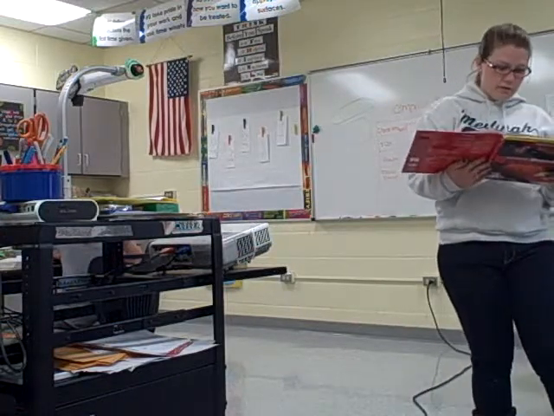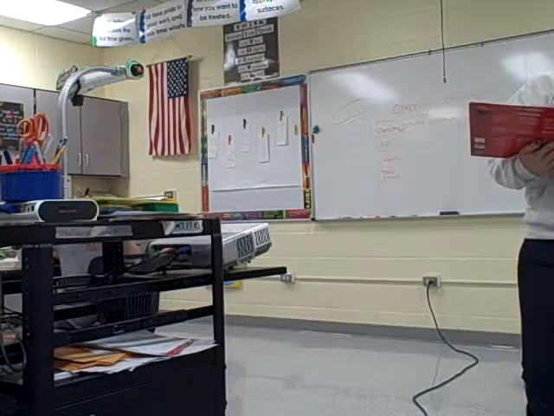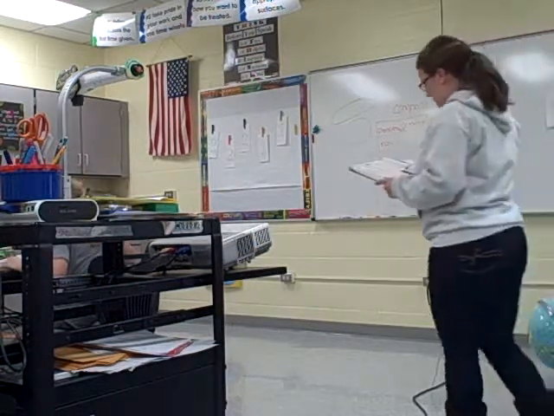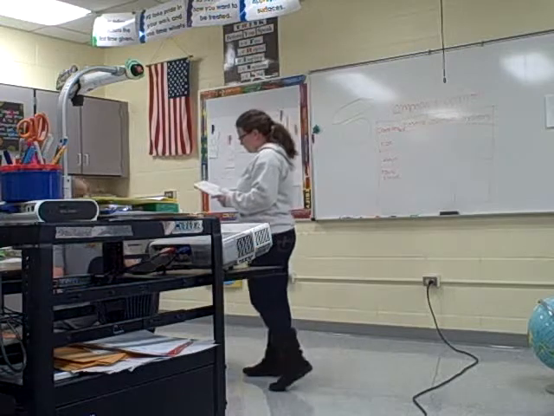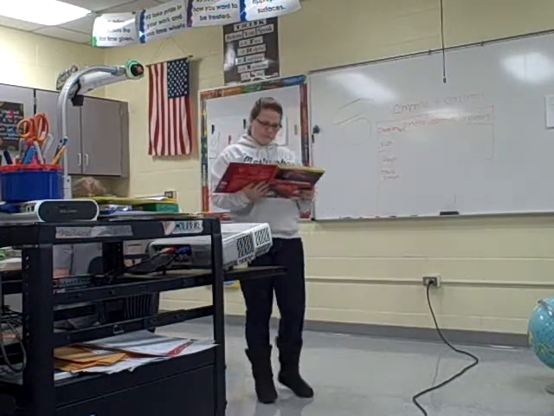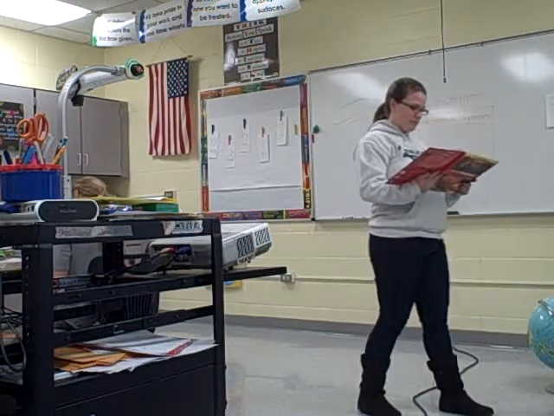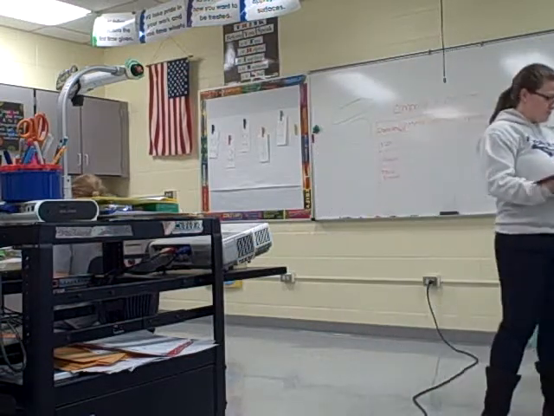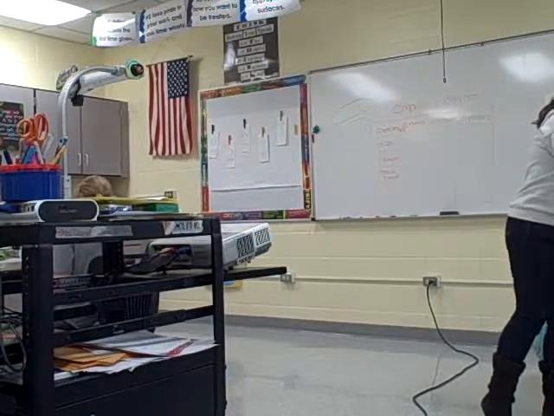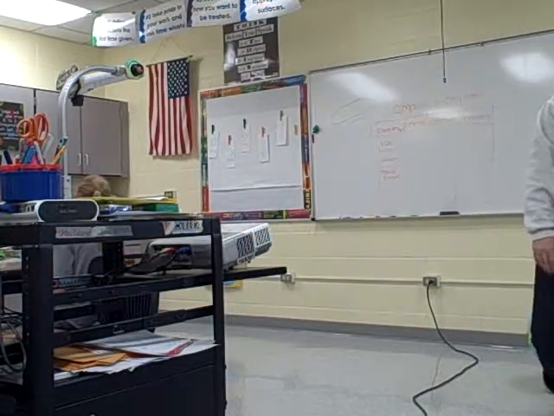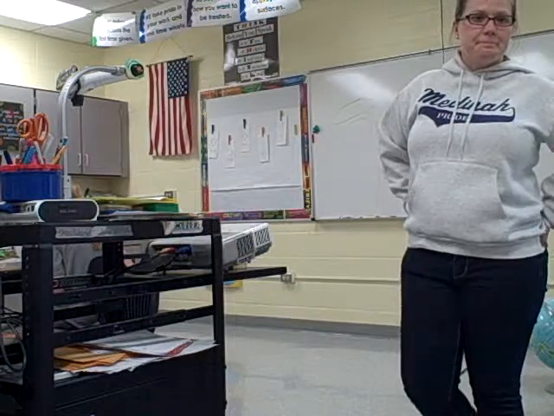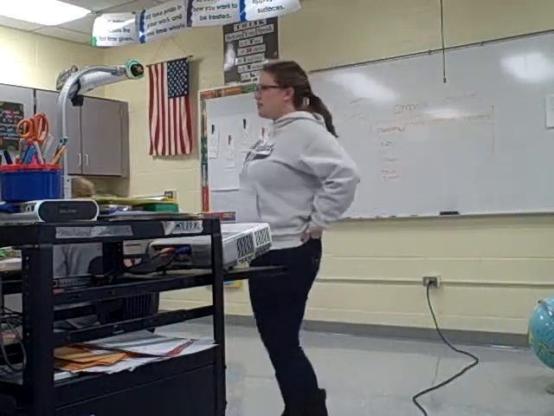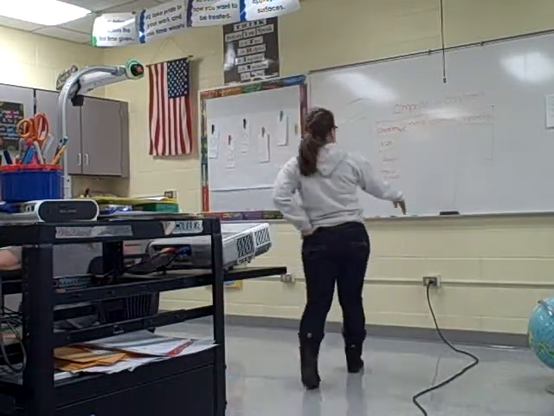Gracie, you want to read the next paragraph? Go for it, bud. Some asteroids have very elliptical orbits that bring them closer to the sun than Earth's orbit. Someday, one of these asteroids could hit Earth. One or more large asteroids did hit Earth about 65 million years ago, filling the atmosphere with dust and smoke and blocking out sunlight around the world. Scientists hypothesize that many species of organisms, including the dinosaurs, became extinct as a result. Excellent. Thank you.